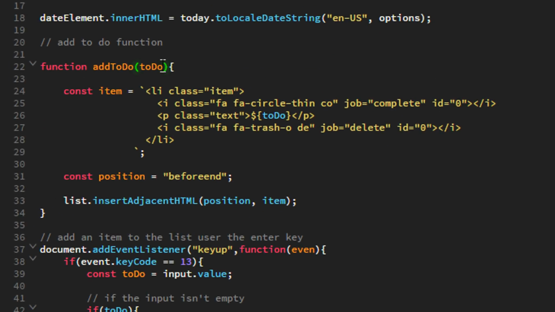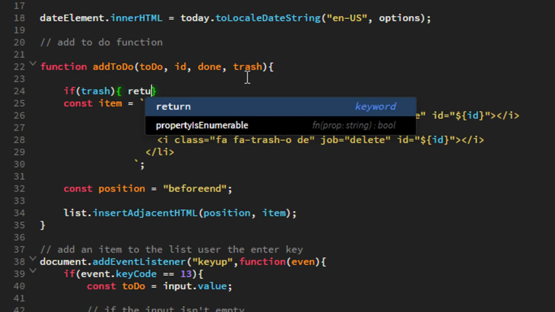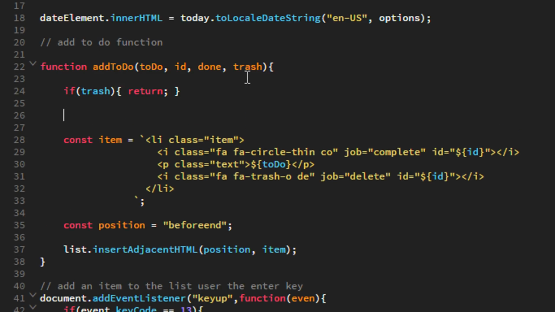Okay, now we need to add some other variables like the ID and done and trash. The ID will go here. Now we need to check if the item isn't in the trash. If it is in the trash, we will say return, which will prevent the code below from running. And then we need to check if the item or the toDo is not completed.